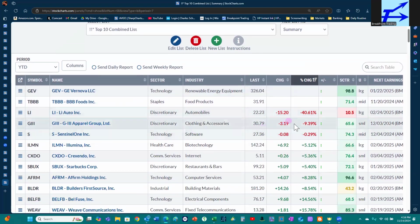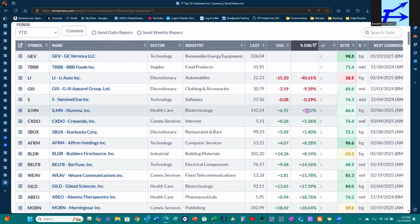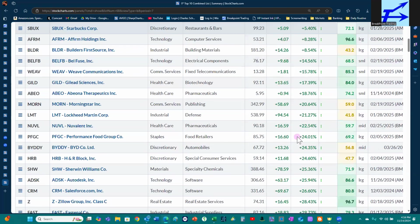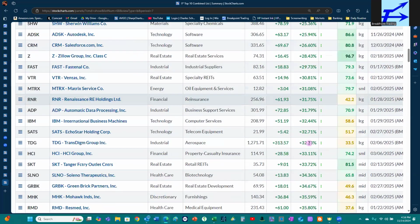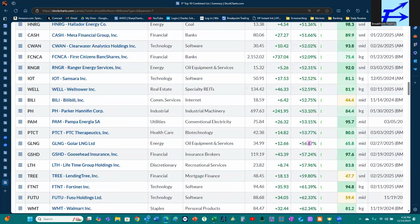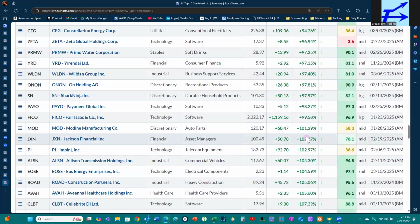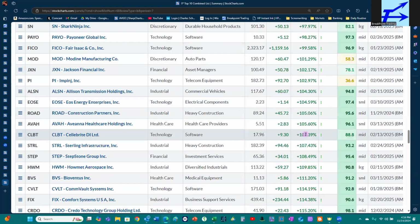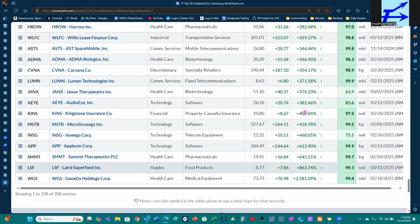But you can see there's only 3 of them right now that are negative. Out of 208, there are only 3 that are negative. And the next one down the list is 5%. And we can just move down. I mean, 30% is what the market has done. So these are all 30% gainers year to date. We can go down and see what is doubled, down to 100%. Way down here, here's 100% gainers for the year. And all the way down to the very end, we got 300, 400, 600%.